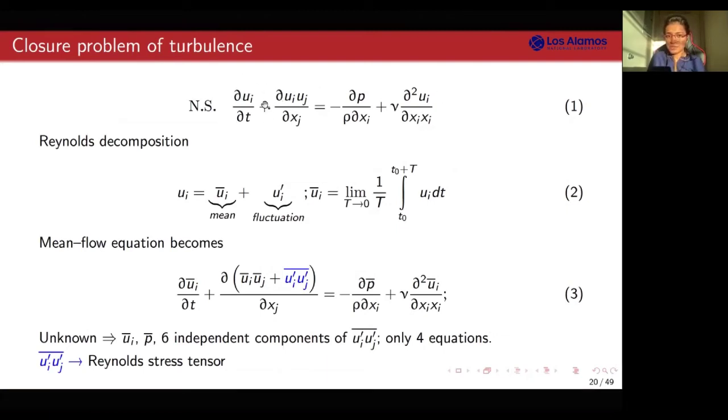So this is the Navier-Stokes equation in component form. Now we can decompose the velocities into a mean and a fluctuation part. The mean is a time average mean in the statistically steady state. Now, if we write the Navier-Stokes in terms of the decomposed velocities, and we separate out the mean flow equation, we notice that there is a problem, because in here, apart from the mean flow quantities, there is an extra quantity, which is the correlation of fluctuating velocities.